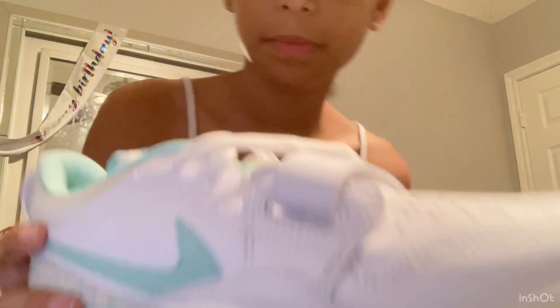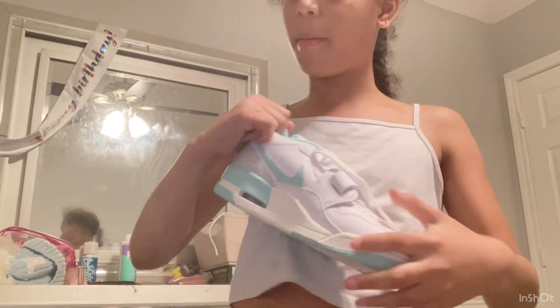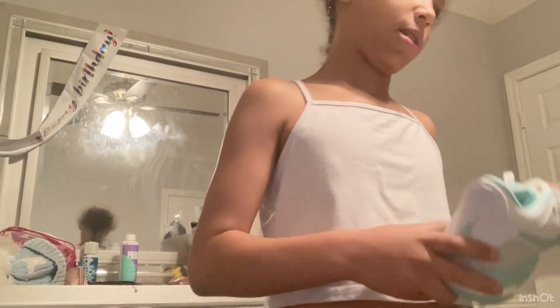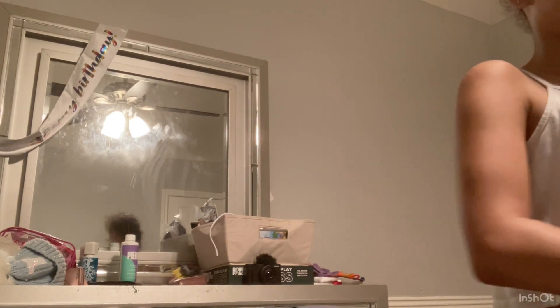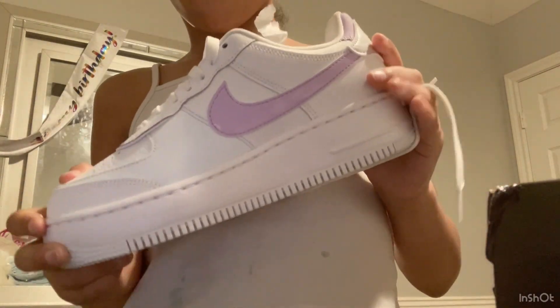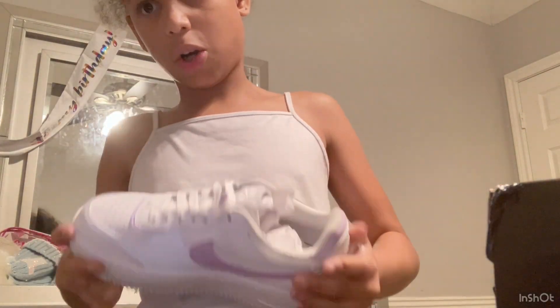Look at them — adorable! I get my Skibidi a lot. I'm itching my leg because I have a bunch of them on my leg. I don't love this little strap but they're amazing. And then the Air Force Ones — I got them in blue and purple. I don't know why I got blue and purple but can't tell me they're not adorable!